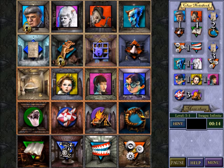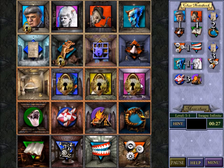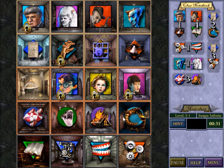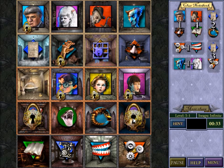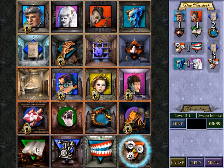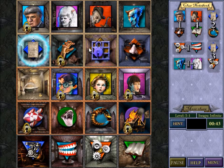Do they use a telephone? Do they bite stuff? Do they invent stuff? Or do they read stuff? And that's very specific per child. Klaus likes reading, and he generally learns a lot of things while reading. Now, Violet, on the other hand, the resourceful girl she is, she likes inventing things. And so, oftentimes, she'll tie up her hair. That's generally what she does when she's about to invent something. It helps her think.